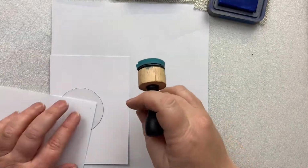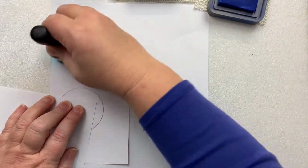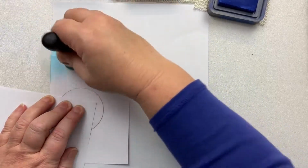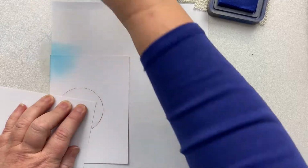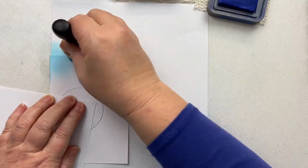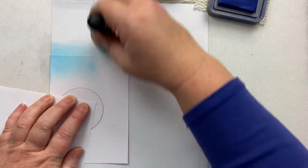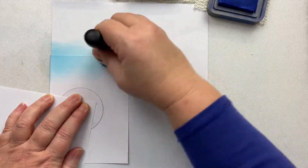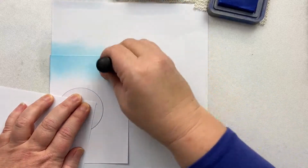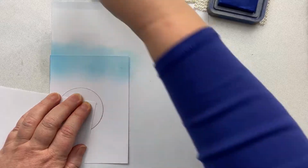I'm going to use another piece of paper on top so that I haven't got my oily fingers all over it. And I am moving this sponge in a circular motion. I start off the card, as you can see, and keep it moving on. Tricks here, making sure that your sponge is well inked, making sure that you've got lovely card. I'm using multifarious cardstock by Lavinia.